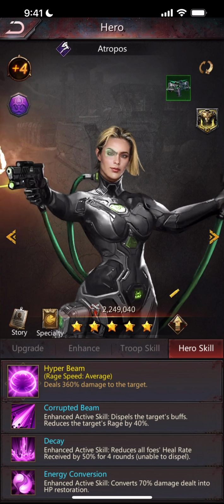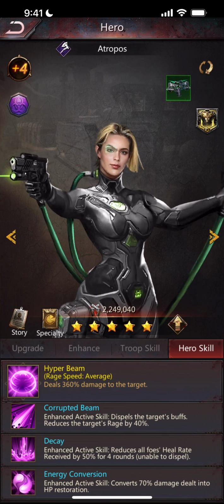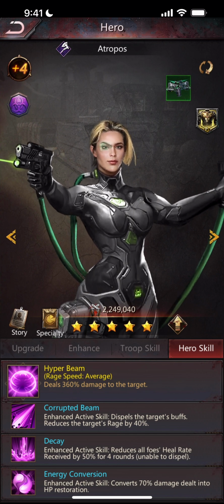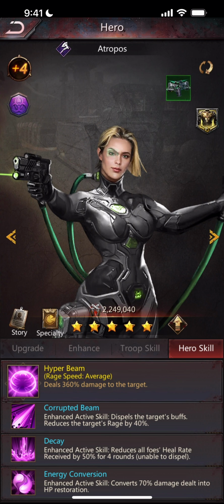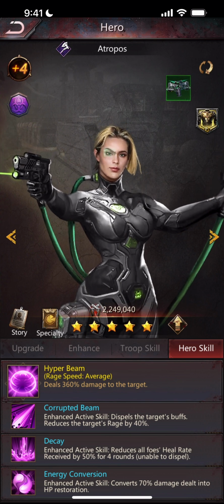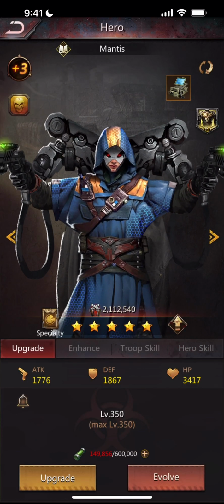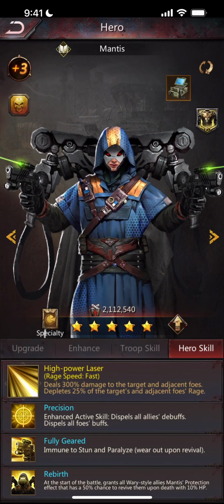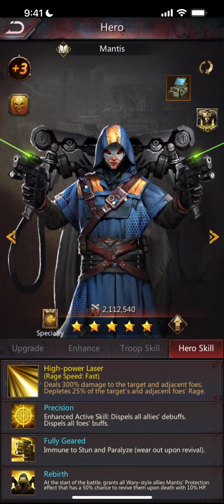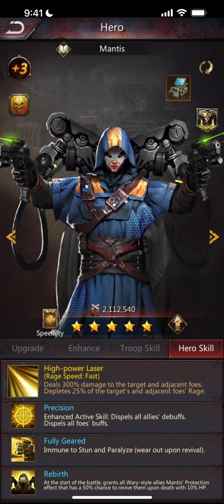So if you have this hero, you can sub out Mars. So if you're attacking a golden or yellow monster, you want more purple because it counters purple. So if you have Atropos pretty well off, you can use her instead. And then the other one that also reduces rage is going to be Mantis. So you can see under high power laser that it depletes 24% of target and adjacent. So you can also use Mantis in lieu of the other two.